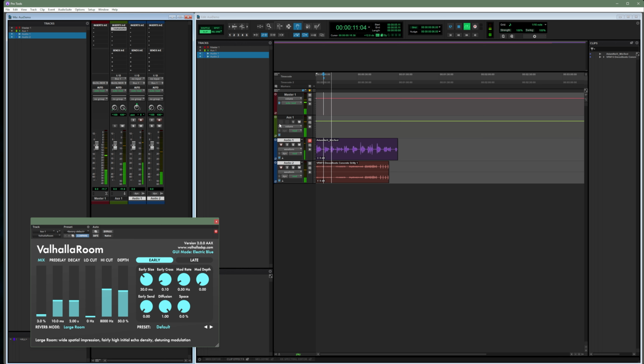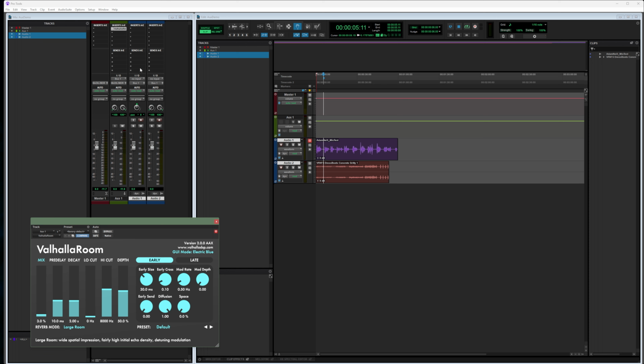Cool. You can tell the reverb has now been added to the entire group of tracks without having to go through each track and add a reverb to it. So that's pretty nifty, right? And if I mute the entire group, you'll see it also has an effect. It can turn everything off with one click of a button. So that's kind of the basics of sending audio to a bus.